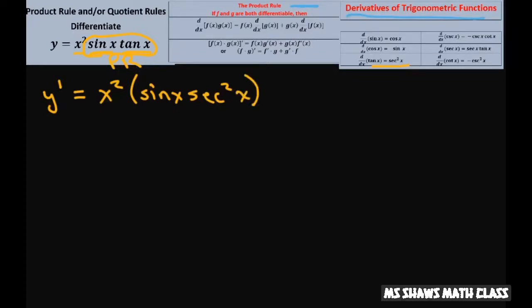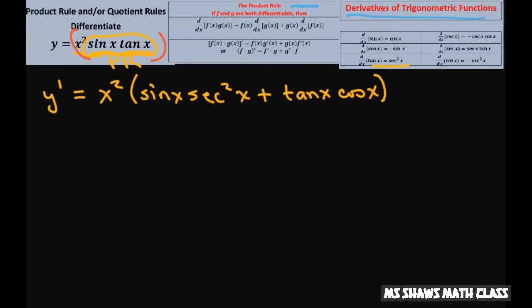All right. Then you have to do the plus. So let's get rid of that. Plus, we're still not done. Now you write the tan of x and then multiply it by the derivative of sine of x, which is cosine of x. So that's the first part. Now we have to do the whole thing again.